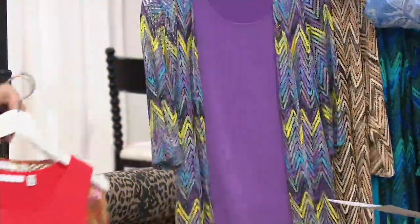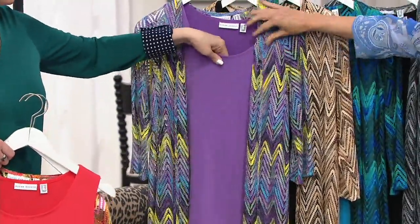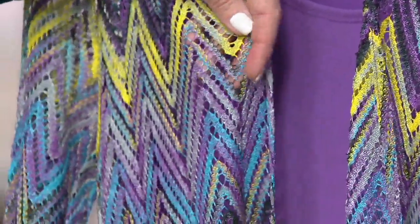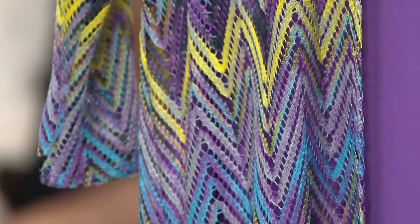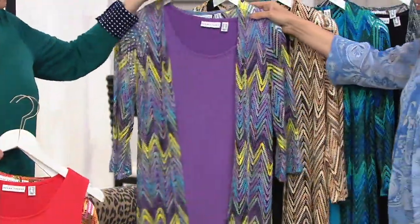Here's your lilac. I love the color of the tank, and this is not a color Susan does all the time in liquid knit tanks, so that's a great opportunity. And those gorgeous blues, the chartreuse, the purples, the gray — think about pants. Black pants work, jeans work, gray pants work, khaki works, white works. You can do a lot with this because of the colors.